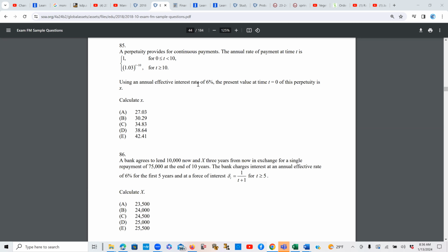So remember from lesson 93, whenever we have a continuous annuity, we have to see which case it is. And case one is about constant payment rate and constant interest rate. So in this case, interest rate is always constant. And for the first part of the annuity, which happens between 0 and 10, the payment rate is also constant at 1. So this first part of annuity is dealt with case 1 of lesson 93.